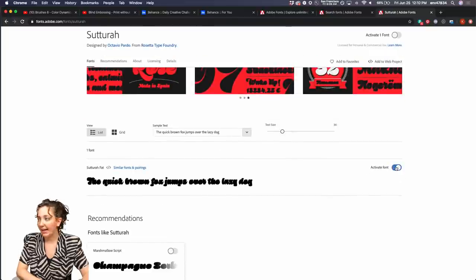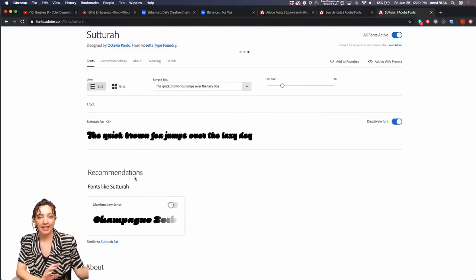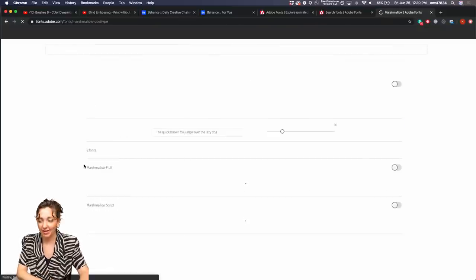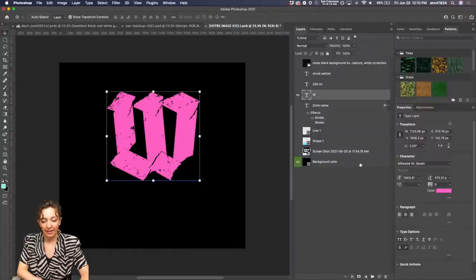I'm going to quickly activate my font, and let's see how quickly it actually activates within Photoshop. There's also a recommendation, so fonts like this, if you like this. So this is called Marshmallow Script. We can jump over here, check it out, see if we like it more. I think I like the original one the most. So let's jump back to Photoshop and see if it is in here.